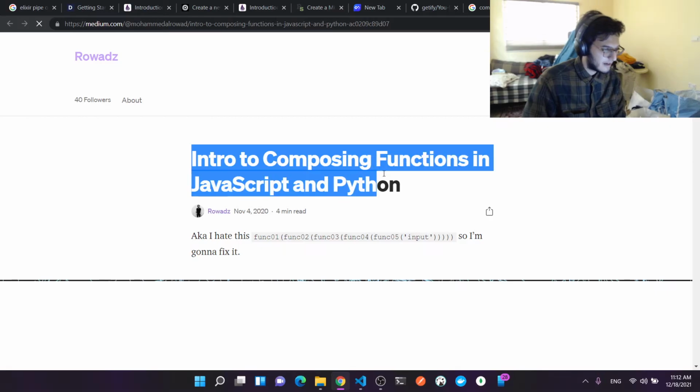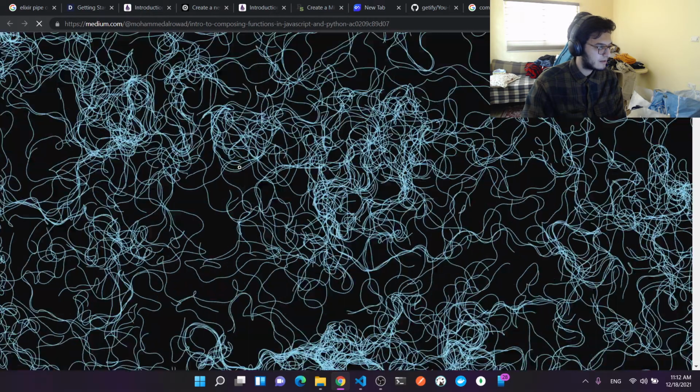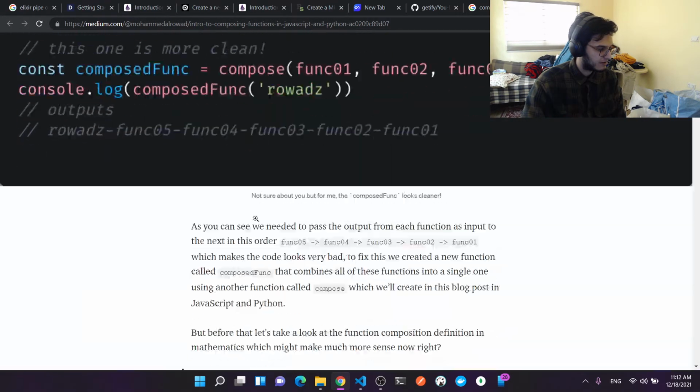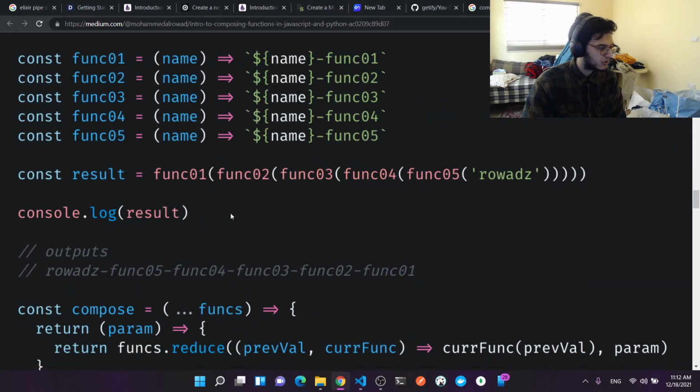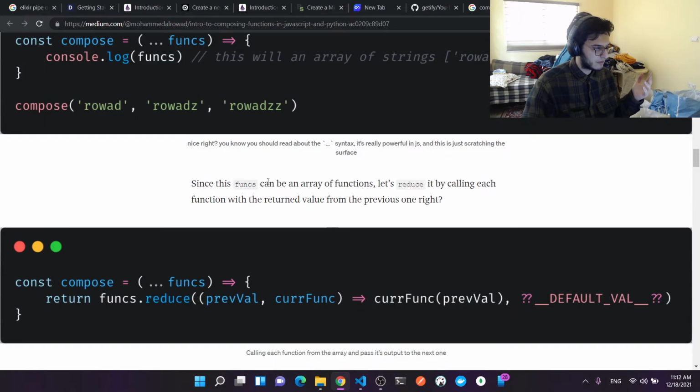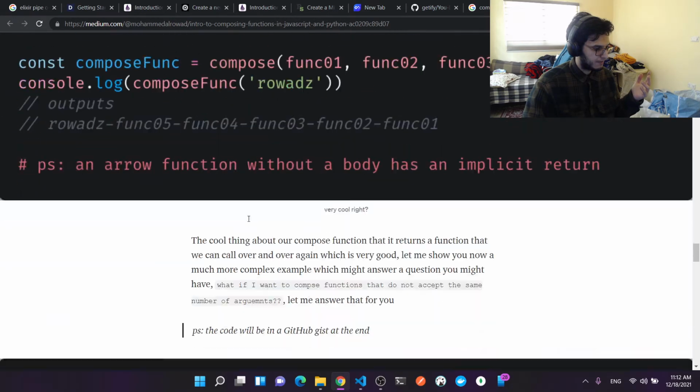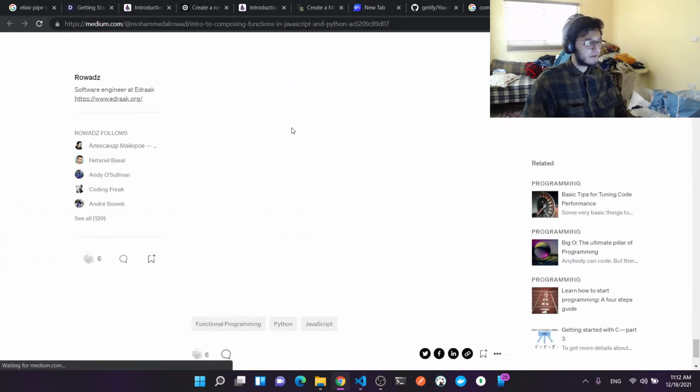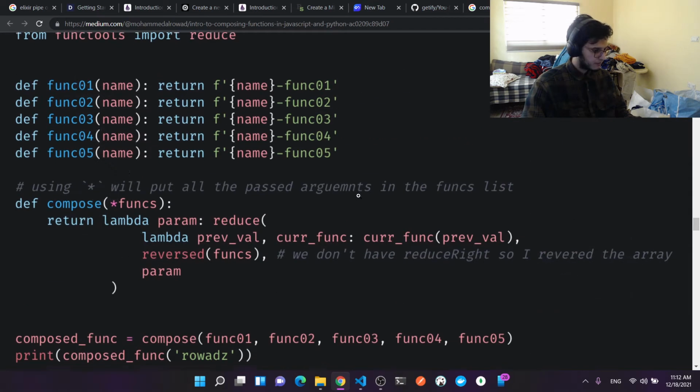Is that me? Yeah, that's me. Okay. Yeah, it's just a 4-minute read. It's very, very nice. It's very simple. I'm gonna show you the same example, but it's called function composition in JavaScript and in Python. I'm gonna put a link in the description for it. But yeah, here is the Python version.